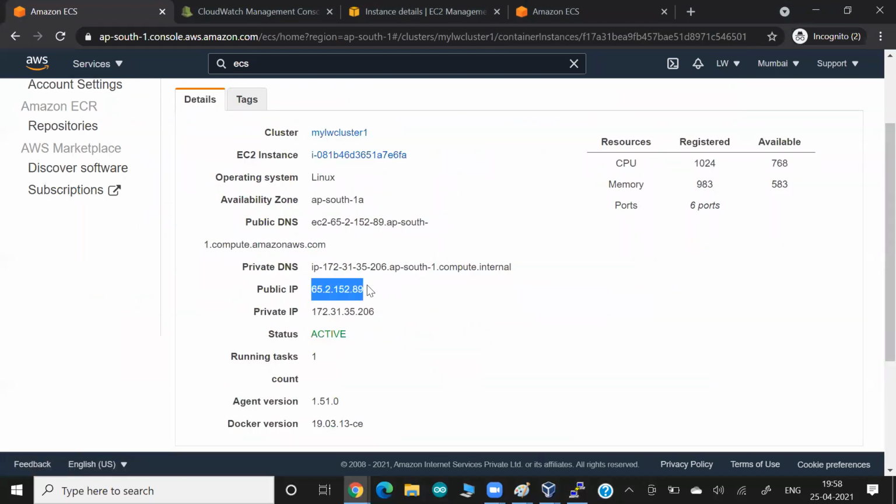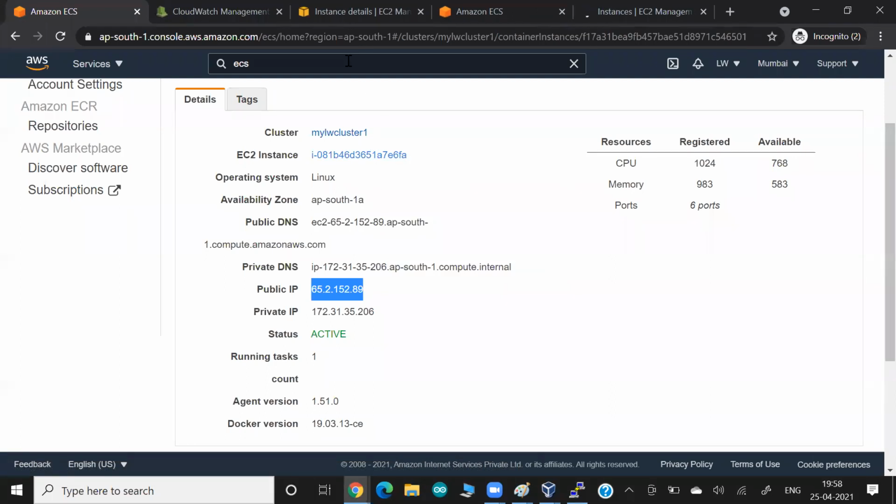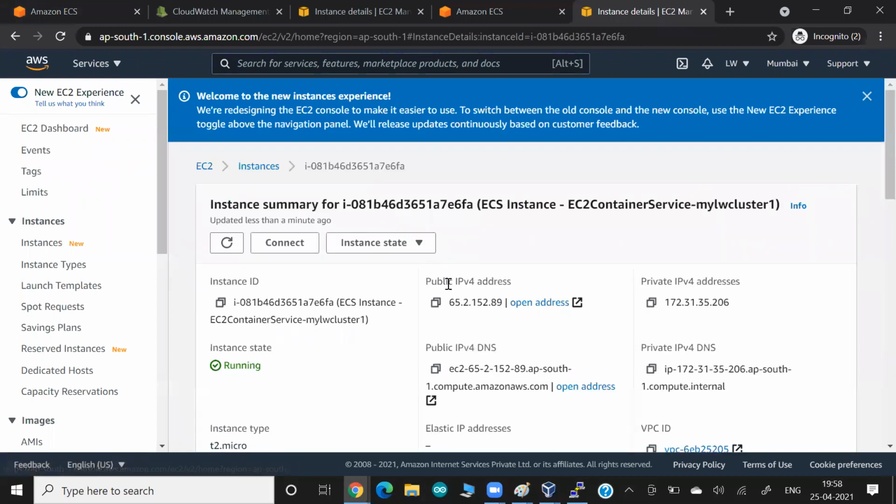Because this instance has a public IP, if I click on this container, it tells me the public IP of it. And this public IP, guys, would be the same as this instance. So if I show you the instance, it is the same public IP. So they figure out the public IP of the base system.